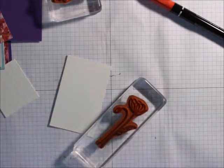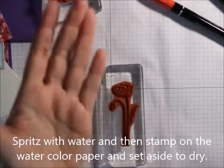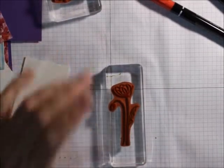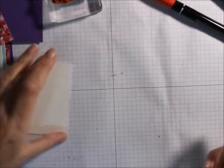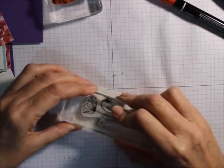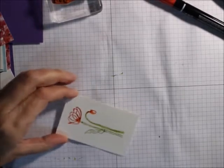Okay, what I'm going to do now is I'm going to take my spritzer, and you want a spritzer that spritzes really lightly, and a big thing, you don't want it to dribble out. And I'm just going to spritz that. Then I'm going to take my watercolor paper, and put it on the watercolor paper. Now I'm going to let it dry.